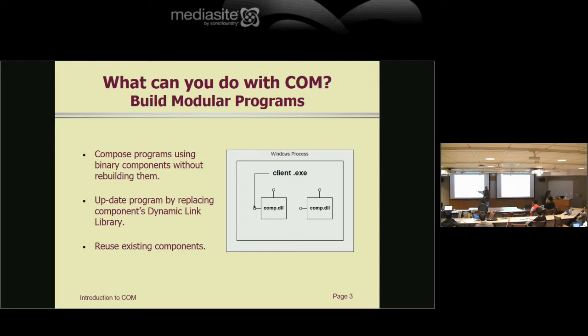And they all are guaranteed to have an interface. So it has a custom interface that the client wants to talk to, but it has an interface called IUnknown that supports querying for other interfaces, and supports AddRef and Release. IUnknown has three functions in it: QueryInterface, AddRef, and Release. And normally, system code calls AddRef, and the client calls Release, because only the client knows when he's done with it.